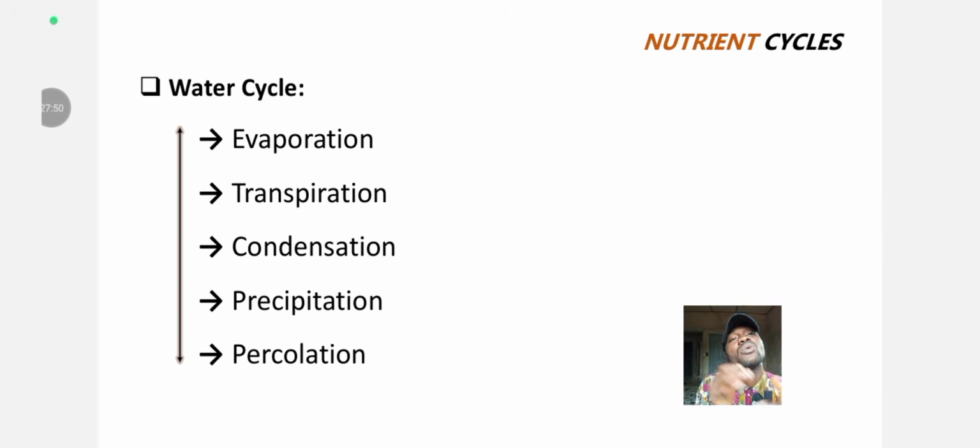It can escape when you are boiling water. It can escape from the soil. Water can evaporate from everywhere, provided that the intramolecular force of attraction is greater than the intermolecular force of attraction. The water molecule is going to escape or evaporate. That's the condition necessary for the evaporation of a water molecule.